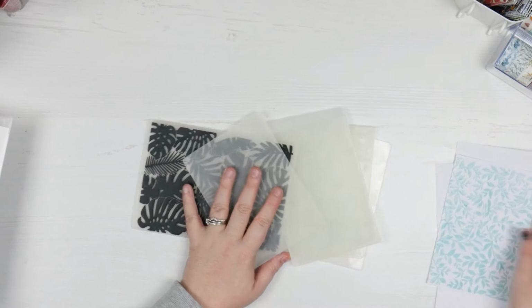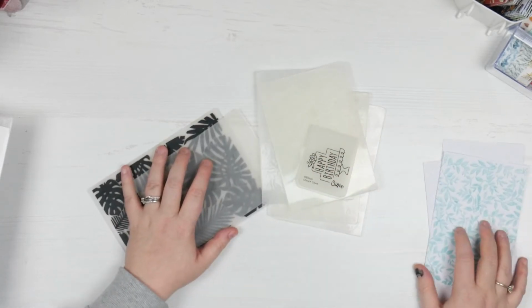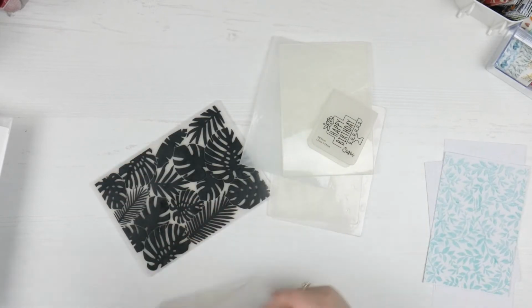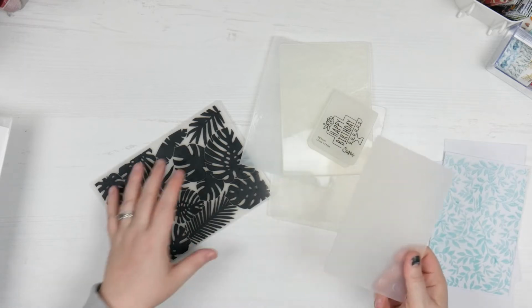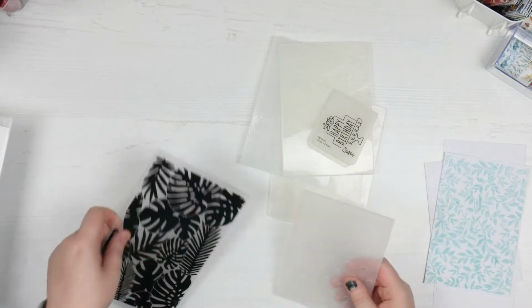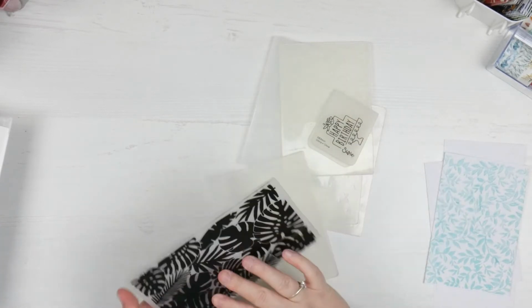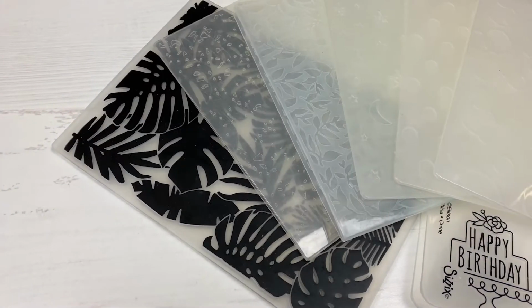An oldie but a goodie, something I have found that I have been loving. I went through a stage with embossing folders where I thought they were fantastic, and then I went away from them, and I don't know why. I think it had something to do with my Craft embossing machine. It just didn't give me the finish that I was looking for. I would see what Jennifer Maguire or other people would do when they did embossing folders, and they'd get these awesome results, and I never got that. I kind of got half-assed results.